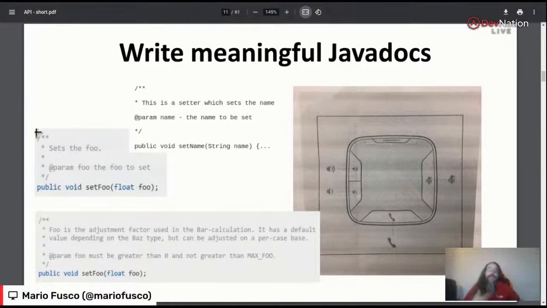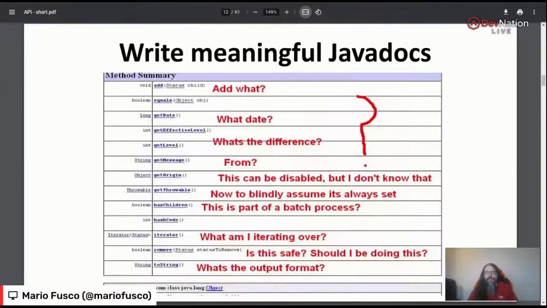Another thing that is very important, you should, for instance, say if this method is thread safe or not. What happens if the method is called concurrently by multiple threads? This is something that you don't often see in Javadocs, in documentation, and when you don't find this information, you just have to guess and make a reasonable guess.